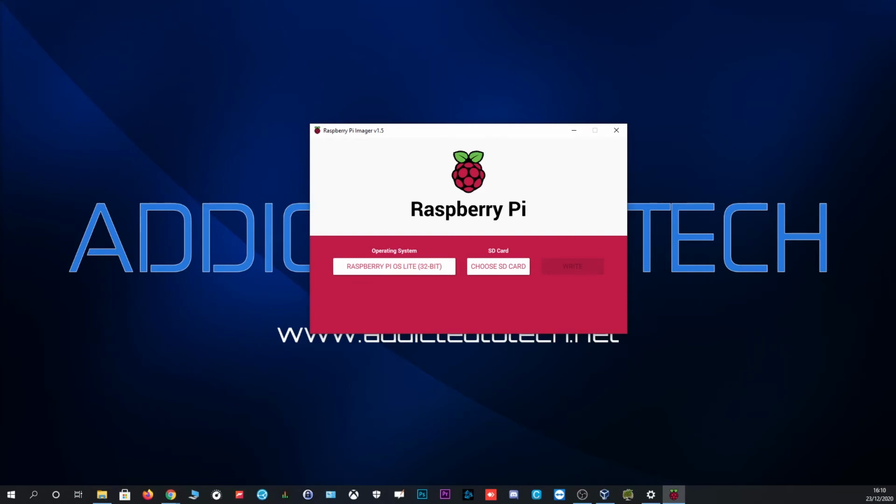What the Raspberry Pi imager does when it finishes is it automatically ejects your SD card. You should always eject your SD cards just to make sure that there's no data corruption on them. But because it's done that automatically, we need to write another file to this. So we need to put our adapter back into the USB 3.0 port on our PC. Then go back to where it says My PC and find your boot drive.